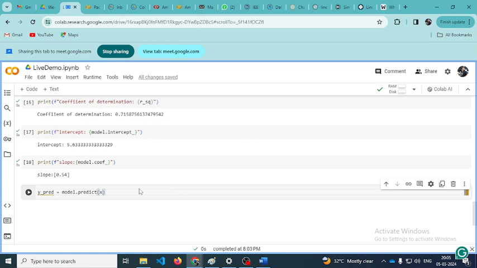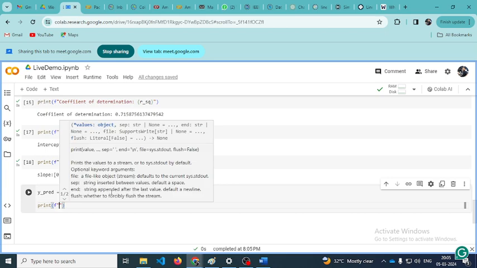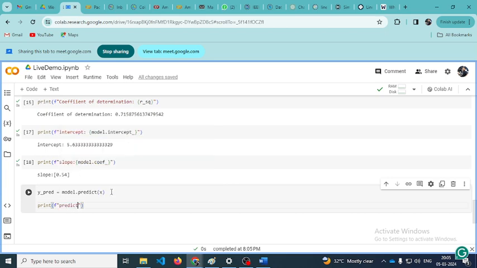Let's see. This executed. If you want to print, you may use a print statement, print "predict response". If you want to print in a new line, you may use a new line.